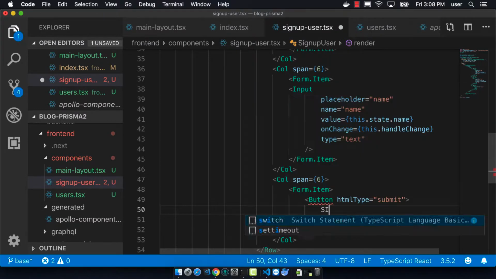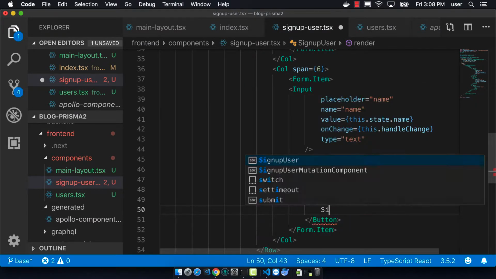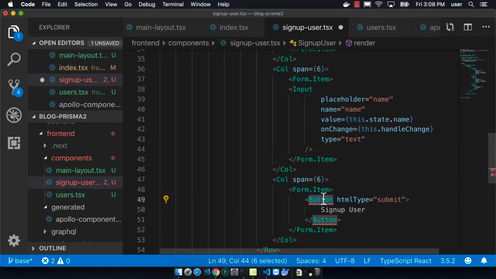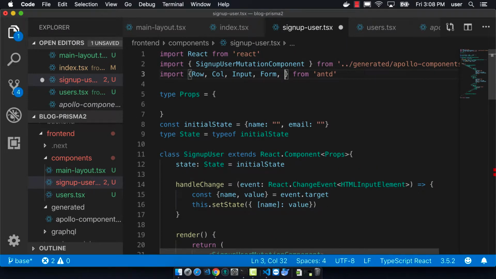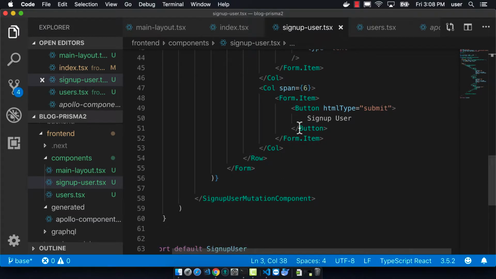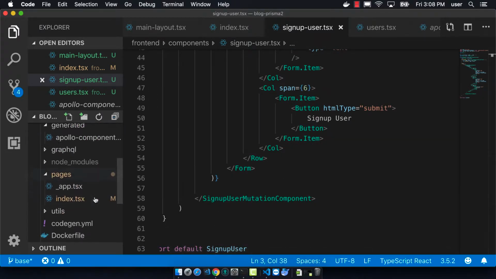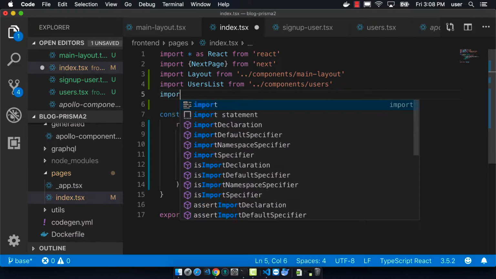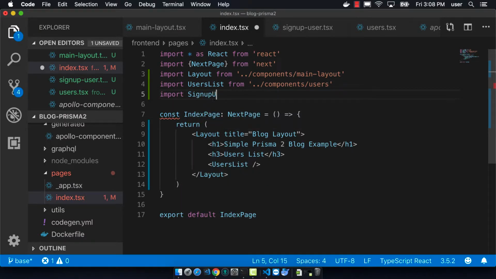So next I'm making a button. Now I can import the sign up form on our index page.